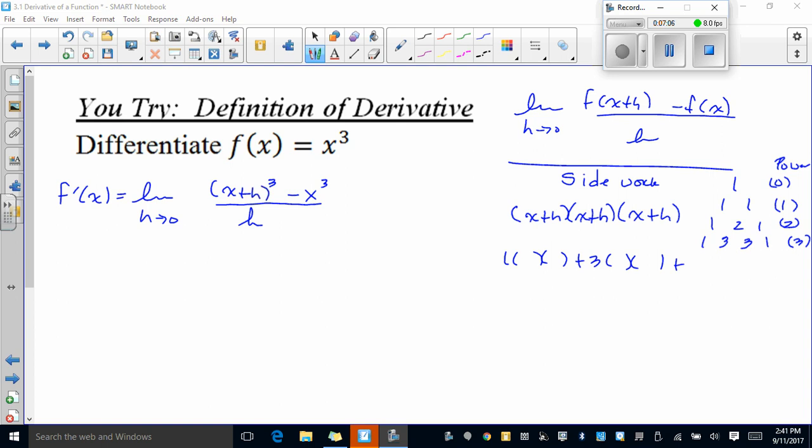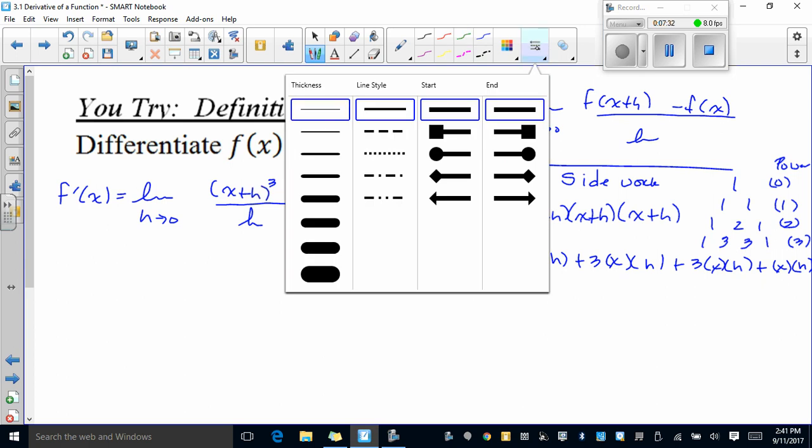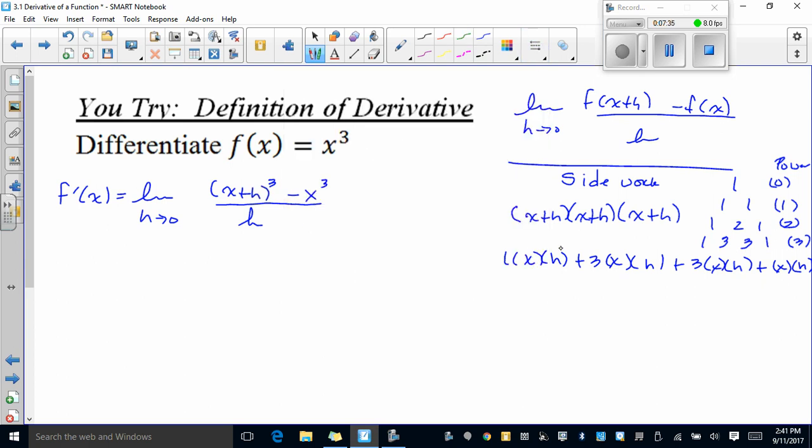And in the first parentheses, you're going to put in x, x, x, x, x. The second parentheses, you put in h, h, h, h, and h. I'm going to grab just a different color to do the powers in. That way they don't get so lost in here. Now, the powers on each of these have to add up to whatever power you're working on, in this case, 3. The first one will get 3, and that means this guy is 0. And then you go down by 1. So this is 2, so h gets 1. Go down by 1, so this is 1, that means h gets 2. And go down by 1, 0, and h gets 3.